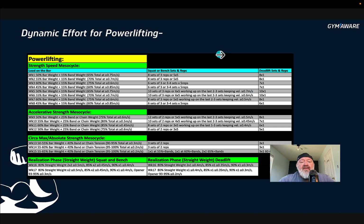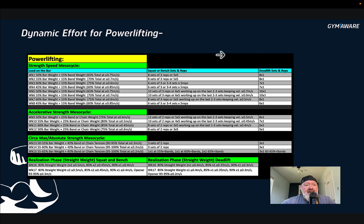So this is the workout. The main thing I want to point out about the dynamic effort for powerlifting is that I've clarified things based on Burley Hawk's latest article about the dynamic strength or dynamic effort method. It kind of looked like he was talking about something different for bench than he does for squat, and that is what Louie said too. But then he would say the same percentages, but just use mini bands.